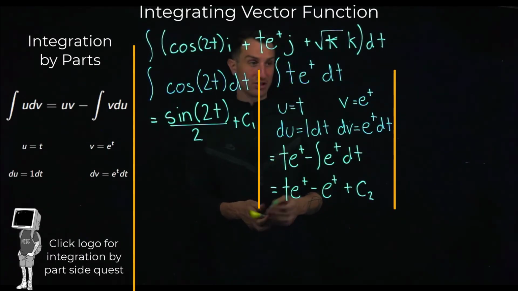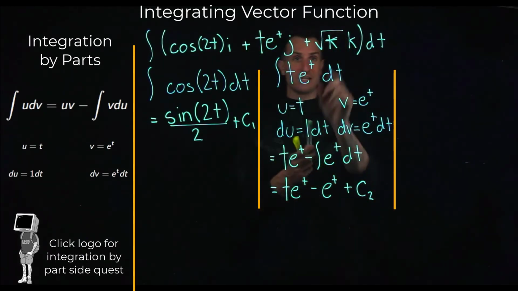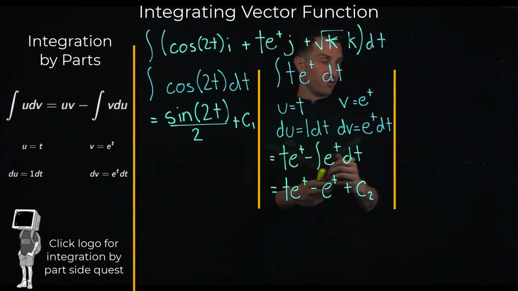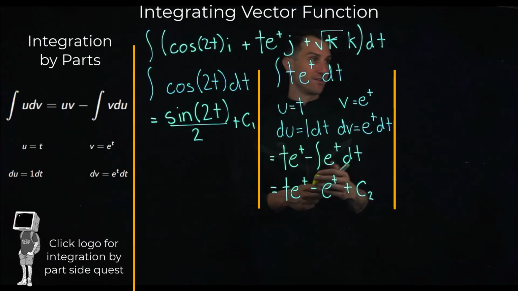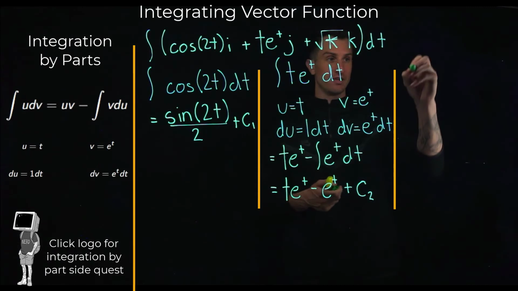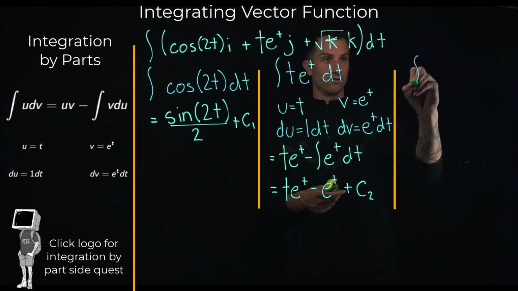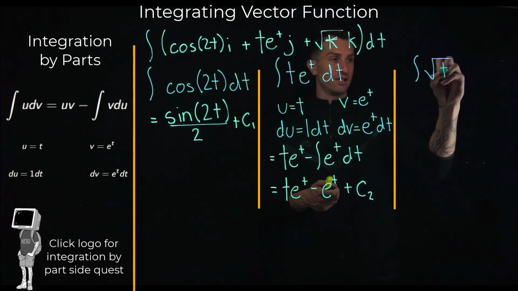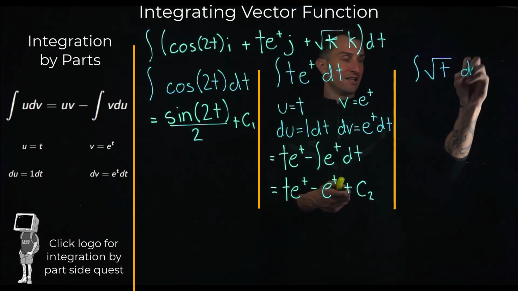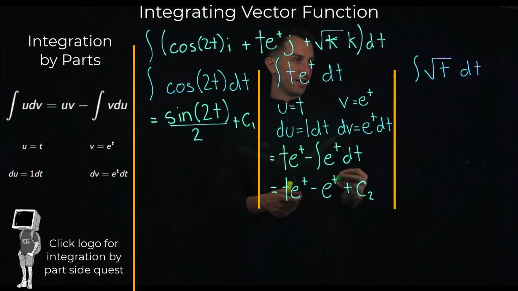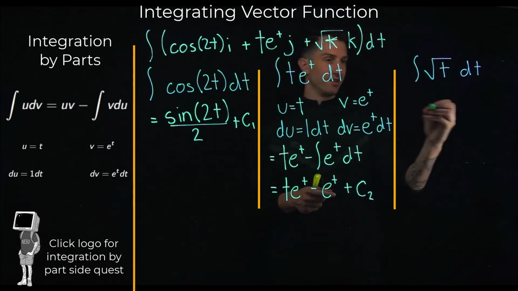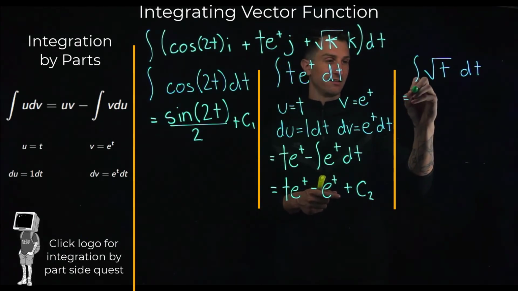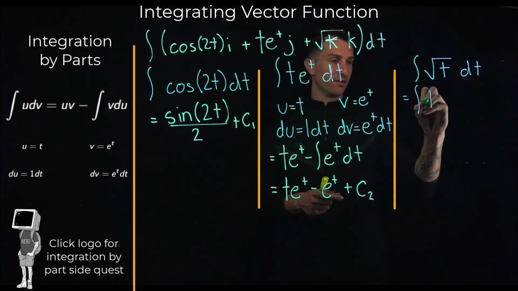Okay, which leads us to our final integral. We saved the easiest one. I know it's confusing whether it's a k or a t. It is a t. That is our independent variable here. So the integral of the square root of t dt, and again, these square root signs, once we get to calculus, are a little bit unhelpful. So let's write it in a form that's a little bit easier for us to deal with.